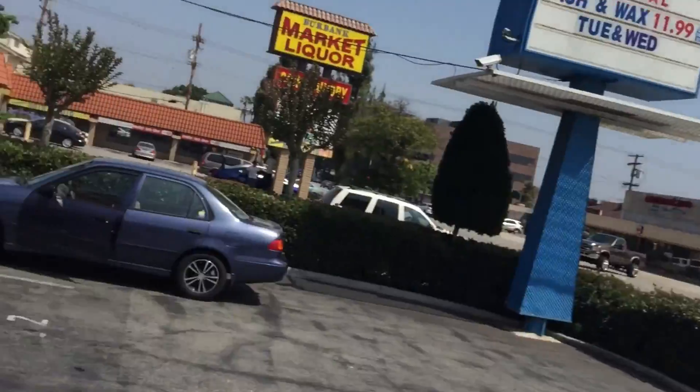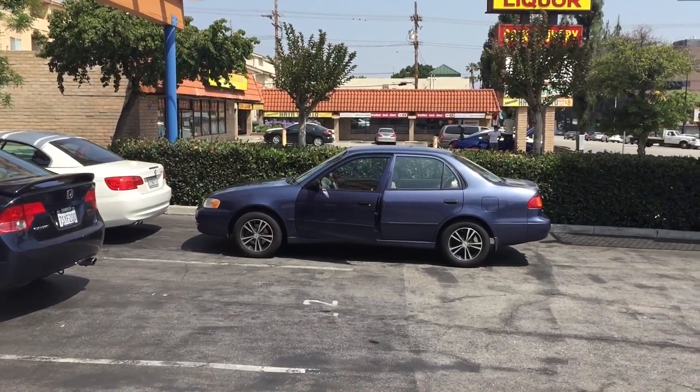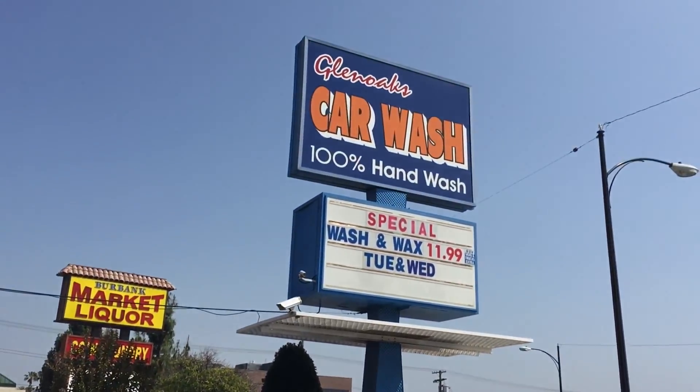This is the first time I'm having my car washed in over a year. I've taken it to the car wash but it always looks better when somebody else does it. Getting ready to go in. Wow, the car looks amazing. It hasn't looked this good in over a year. I'll show it to you when we get to Neptune's Net.